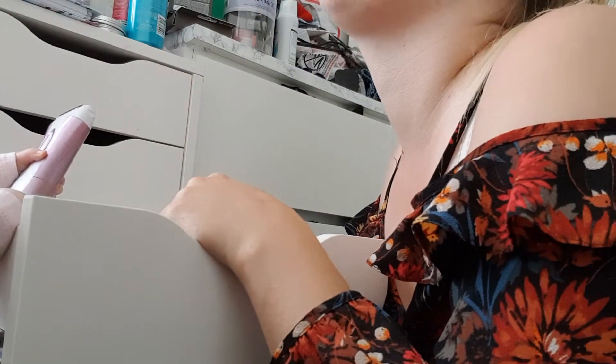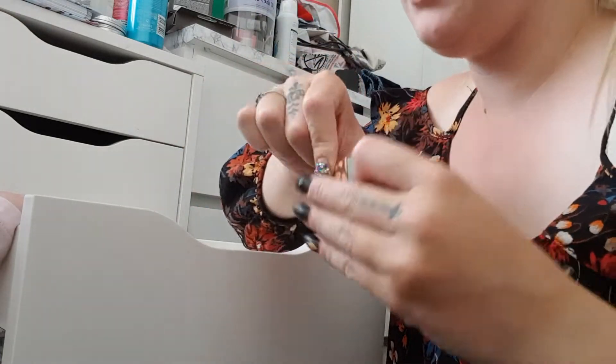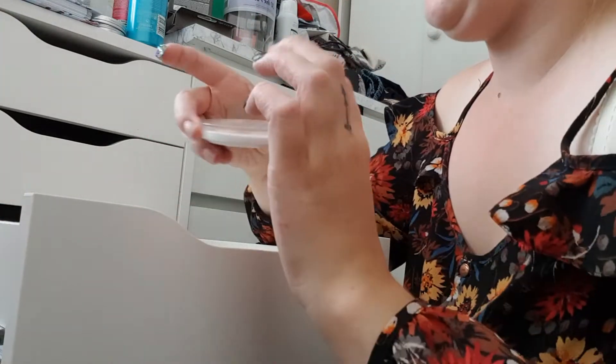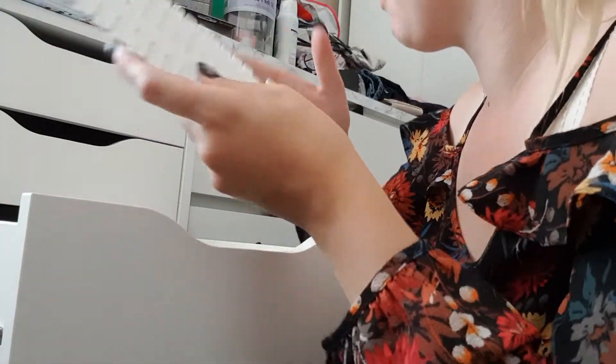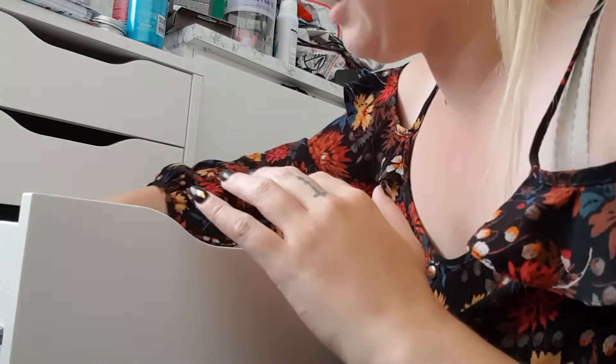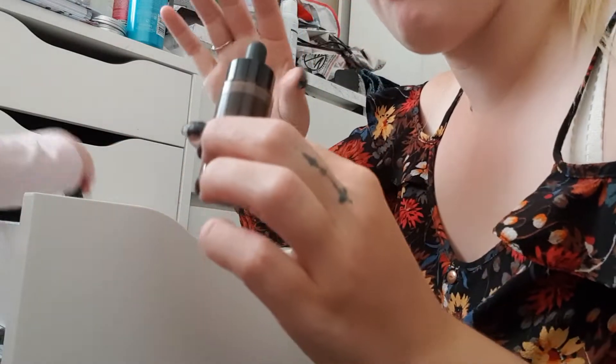This I'm going to throw — in my last declutter I said if I don't use it, it was going. I've got two blushes which I'm going to keep, this highlighter which I'm going to keep, and some separation storage bits in this one — all staying. Darkening drops I'm going to keep.